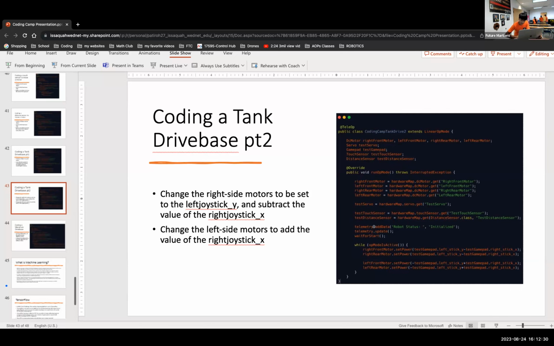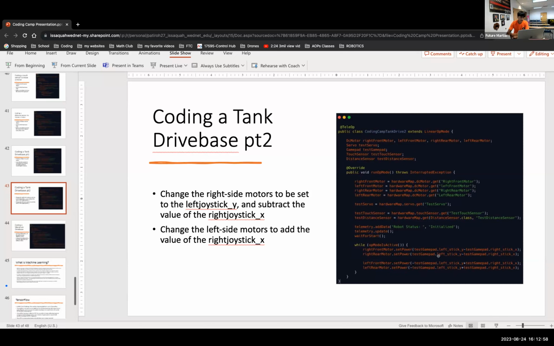So first, you want to set your right motors and left motors to the gamepad left stick Y. But for your left motors, because they're reversed, it's going to be the negative left stick Y.